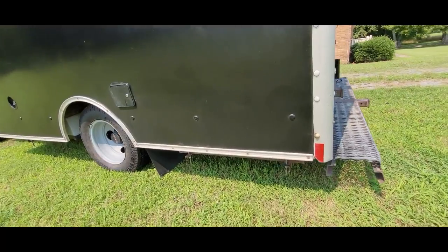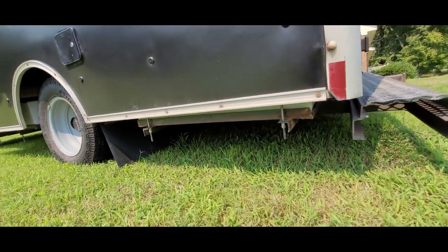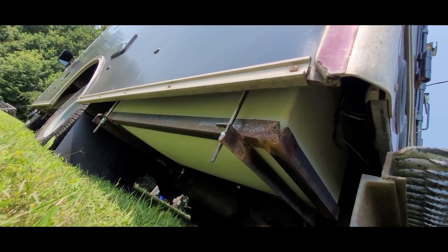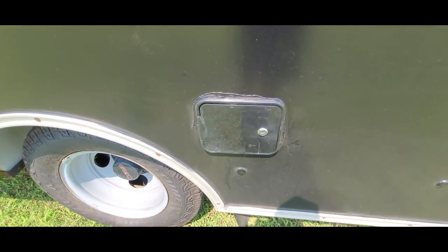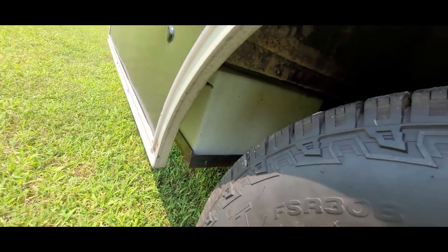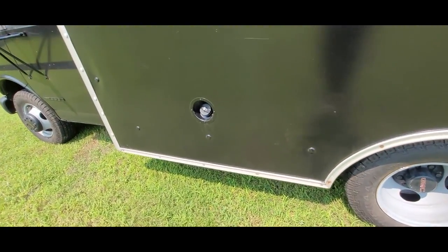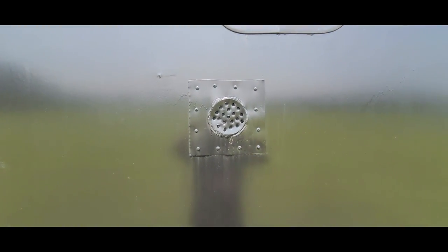Back on the outside — underneath this part of the truck there's a bracket that holds my fresh water tank. It's a 30-gallon fresh water tank. Here is where my water fill is — I have a gravity feed as well as a city water or pressurized water feed. And you can see in the wheel well here another tank that is directly connected to the shower, so only my shower water goes into that tank. Also a locking gas cap, and that's my vent for my hot water heater.